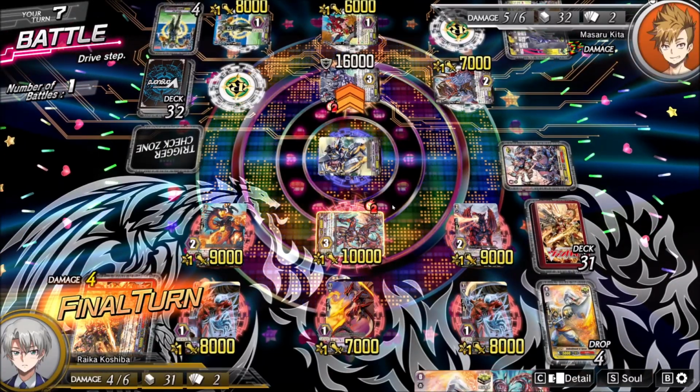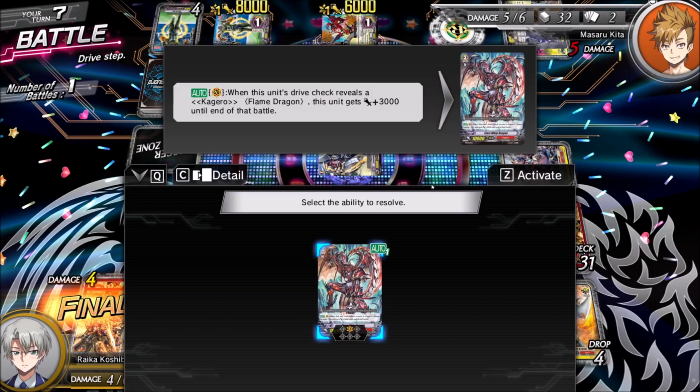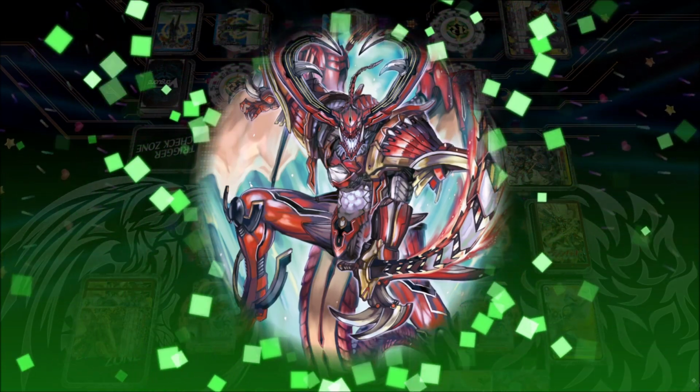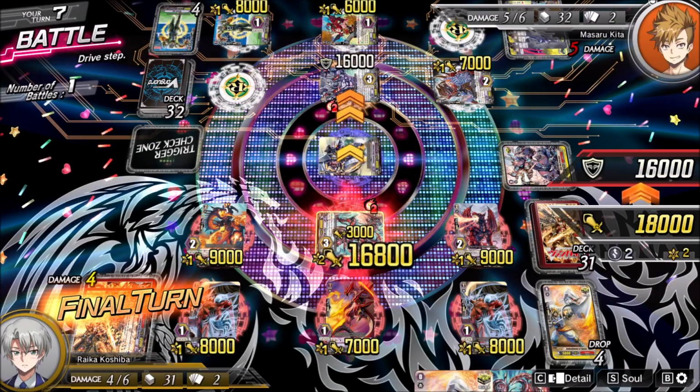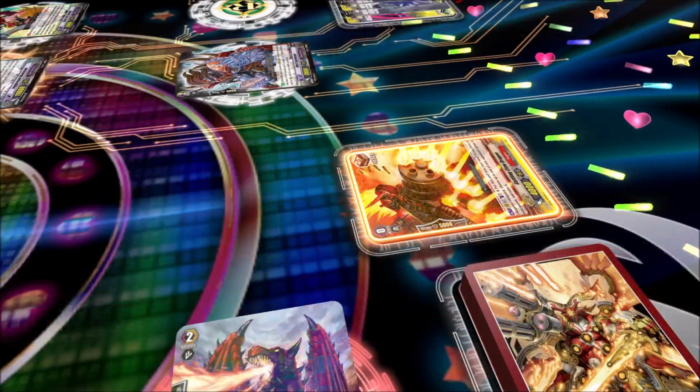Observe. They are at 5 damage with an 11k butt. I swing for 10k into them. They drop a 5k to 2 to pass me, and then they would have died if I drive checked any combination of any cards in my deck other than Bar and a non-flame dragon trigger. This is the peak manipulation that we're looking for, and this is how we win games.